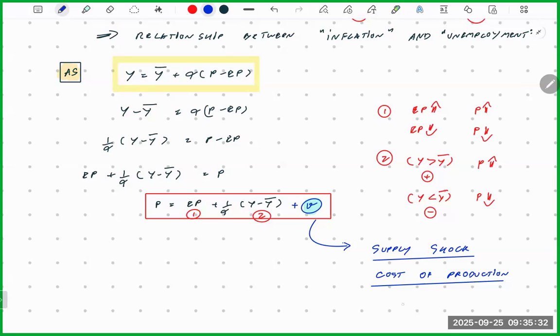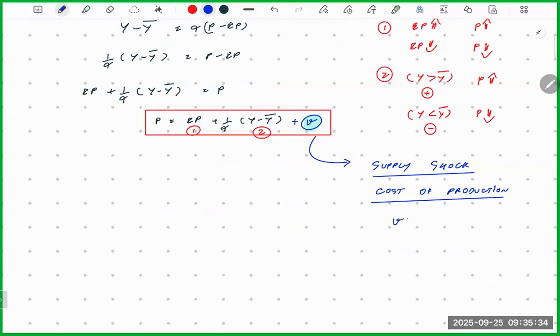If you have a positive supply shock, V increasing, it means that for some reason we have another factor that makes the cost of production higher. For example, we have a war between Russia and Ukraine, and then the price of oil increases, the price of gas increases. When oil becomes more expensive, everything is expensive because everything is based on oil, right? So if V increases, we have a positive shock. The right hand side of the equation increases, so the left hand side is going to increase. So everything is going to become more expensive.